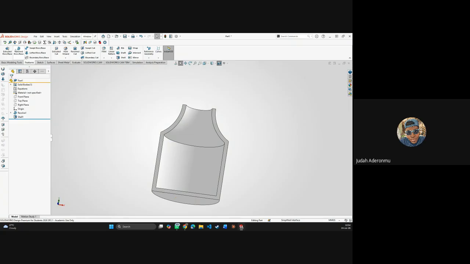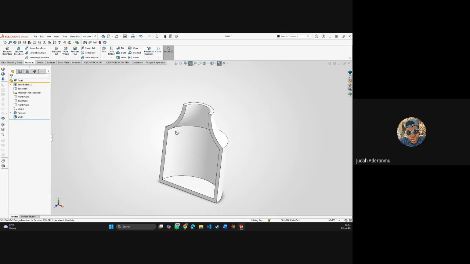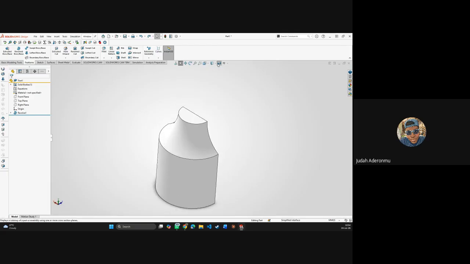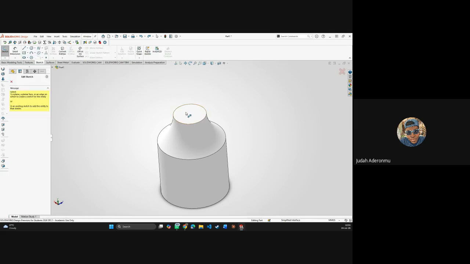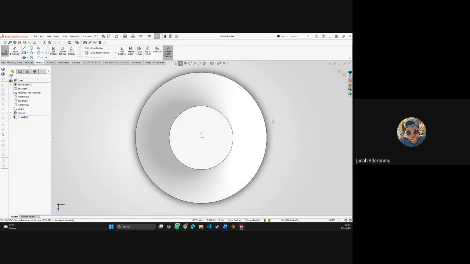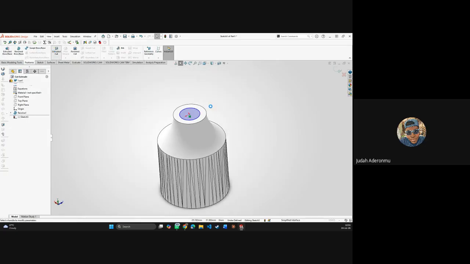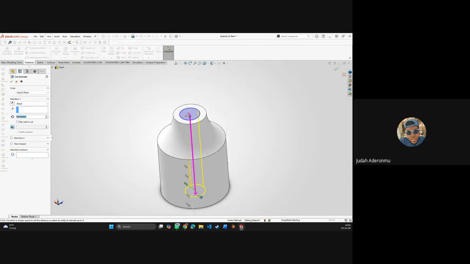If you're using your extruded cut, for example, to just create a straight hole, let me show you. Let's say I do a sketch here, and I go to features, extruded cut, drag it down.